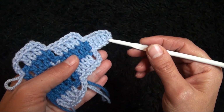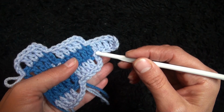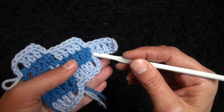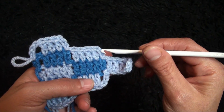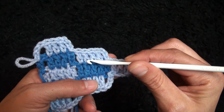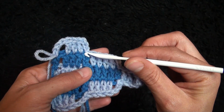Again I chained 7, then through the 4th chain from the hook I made 1 double crochet. Through the next 3 chains I made 1 double crochet through each chain. Through this 3rd chain right here I made a slip stitch. Then again I chained 3. Through these next 4 chains I made 1 double crochet through each chain. Through this 3rd chain I made a slip stitch.